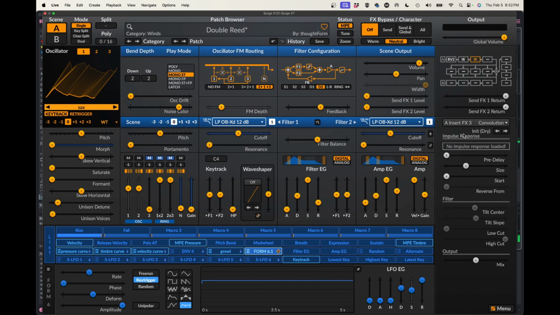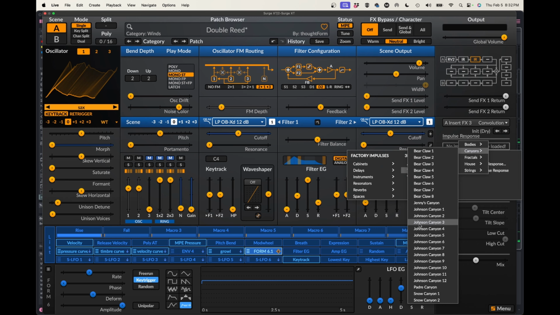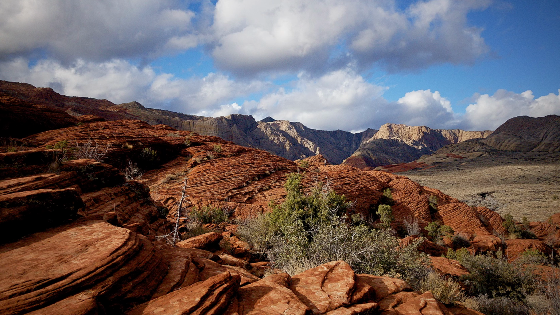And in the reverb slot, go to canyons. All my canyons are from Utah, and most of them are from Snow Canyon, just outside of St. George, my favorite place in the world. And these Johnson canyons have a lot of sentimental value for me.